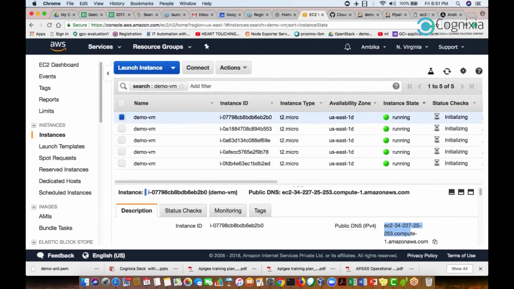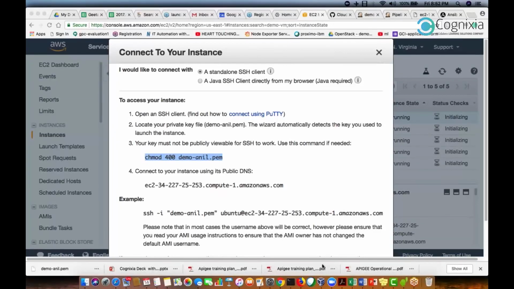So do chmod on the demo key, and followed by that, I'm just going to copy this SSH string, and I should be into the VM very soon. And then I should be in. Yeah, that's it. So we are actually in the Ubuntu server now.